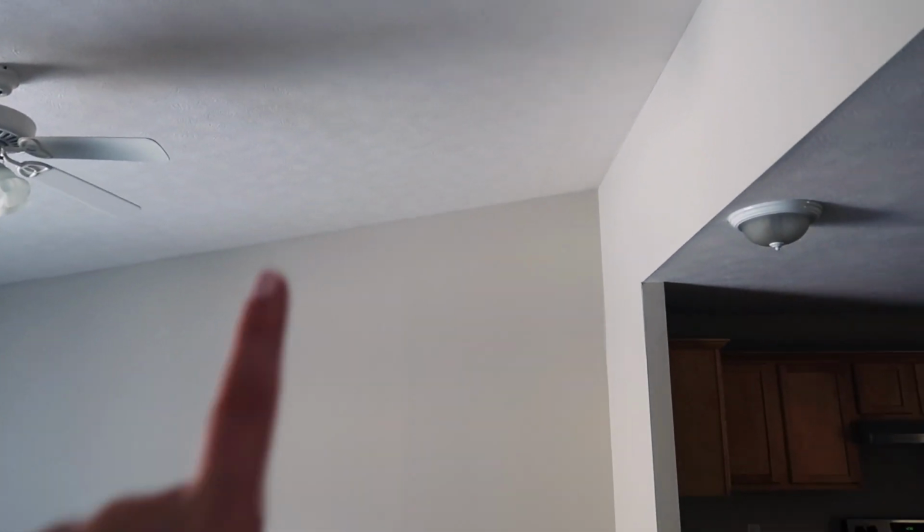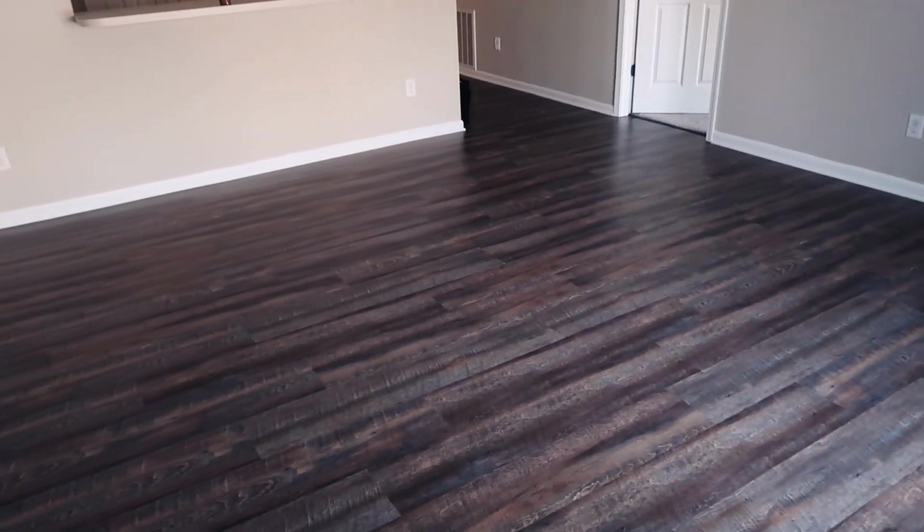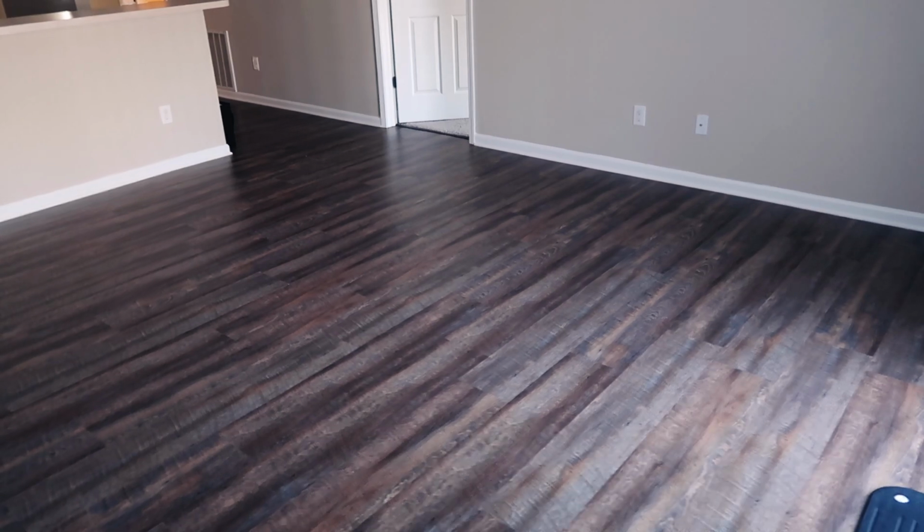And then we have our living room, which I'm also really excited about. I know I just keep saying that, but I'm excited about everything. We also have vaulted ceilings, which I feel like just makes it look even bigger and even more open, but we have a big couch that we'll put here, a little rug, and then our entertainment stand will probably go somewhere over here. But I love how this space is so big and open, so I feel like there's a lot of different things that we can do with it. This is probably the space I'm most excited to decorate. I just love it so much. It's literally like a blank canvas.